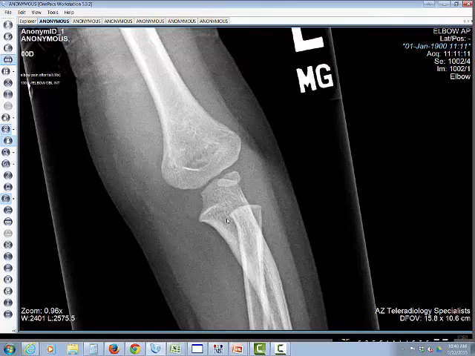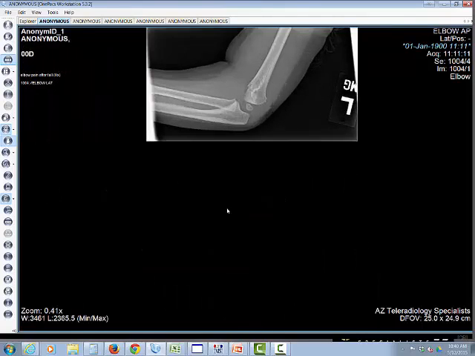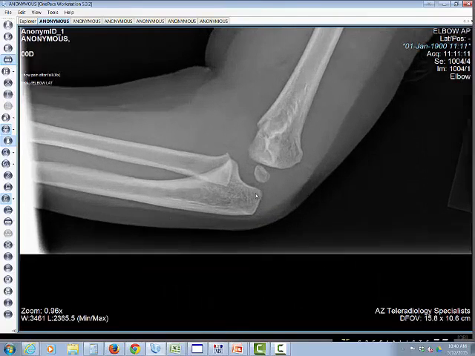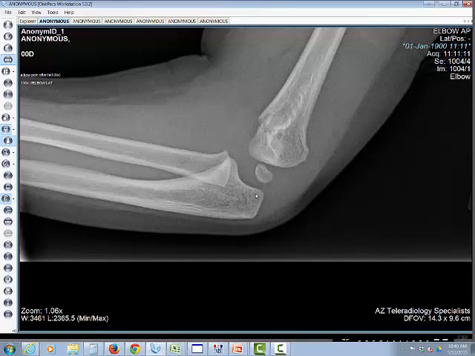I think it's a good opportunity to highlight the importance of having good views in multiple projections. It's not uncommon at all in urgent care to have a fracture show up on only one view. So if we're taking just AP lateral views, we're going to miss fractures because there are fractures that will only be seen on an oblique view. Or in a child, if we don't have a good lateral view, we could be missing fractures like this.